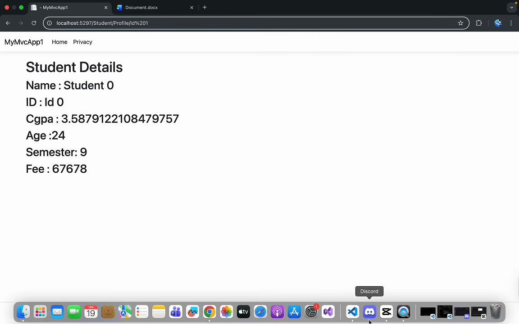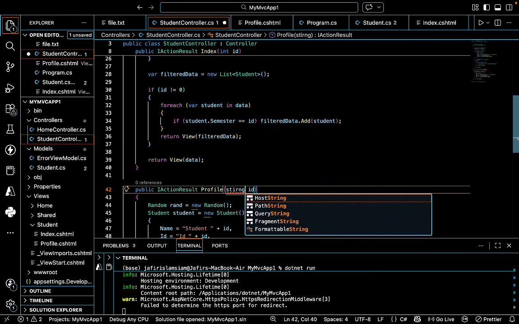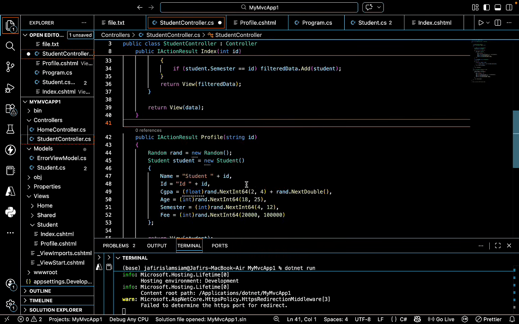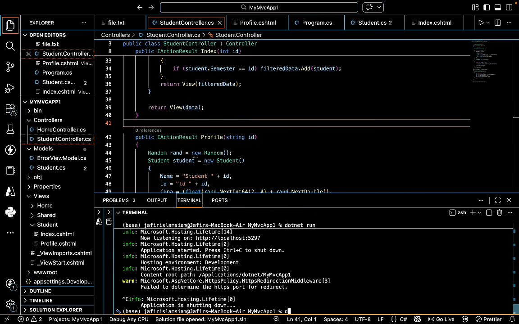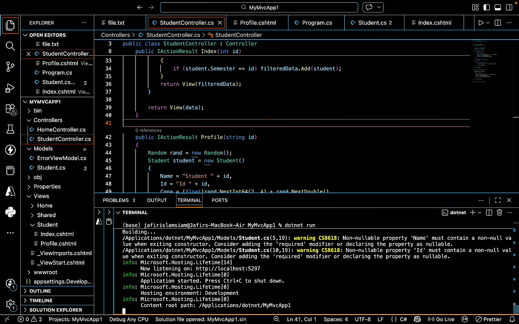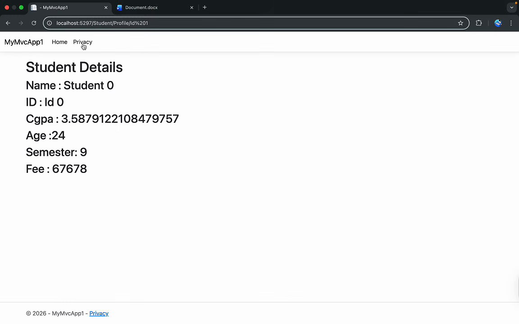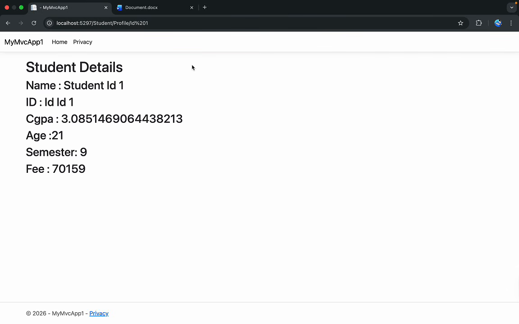We declared that our parameter will be integer, so we'll change it to string, and let's rerun our project again. Now if we reload, you can see the id.